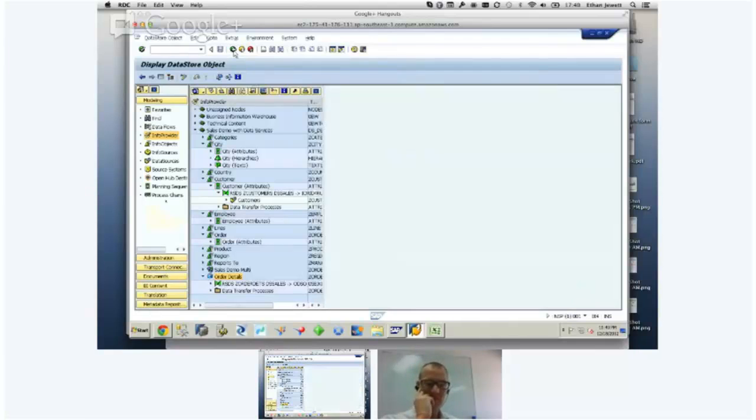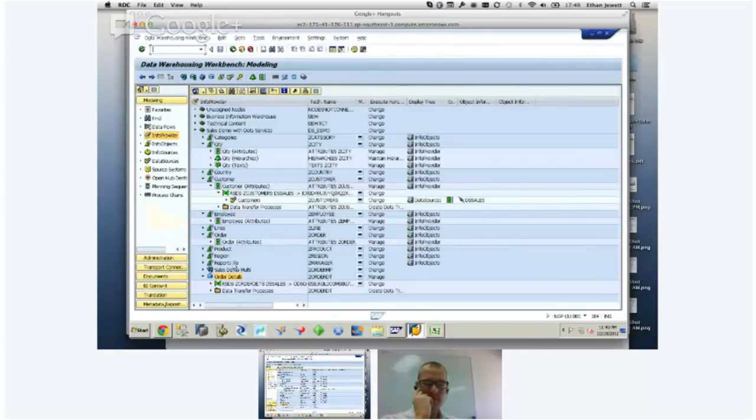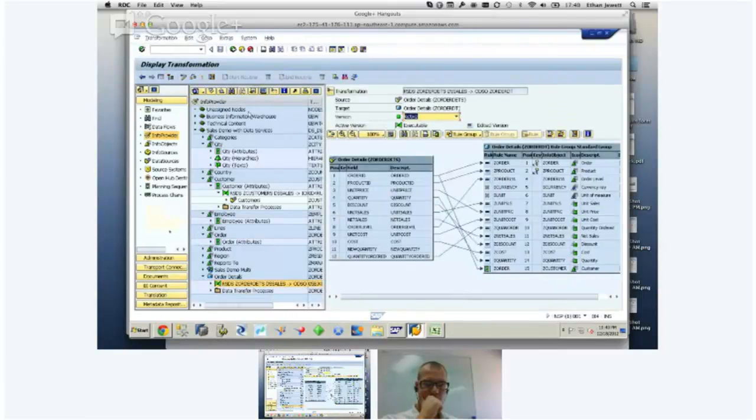So we fixed the navigational attributes so that they look a little prettier. The last thing I wanted to address was this error we're getting for units of measure. The reason for that is that we're not populating units of measure when we load the order details DSO. And I wanted to fix our transformation so that we populate that. Now, we don't have a unit of measure coming from the source system, so my assumption is that this is all coming in a single currency and single unit of measure quantity.